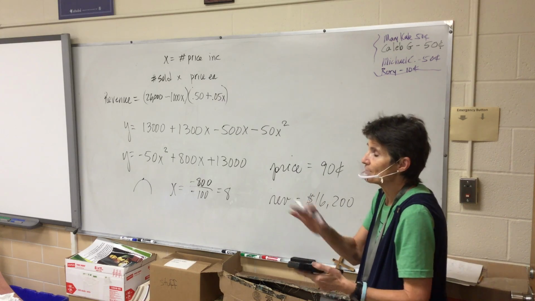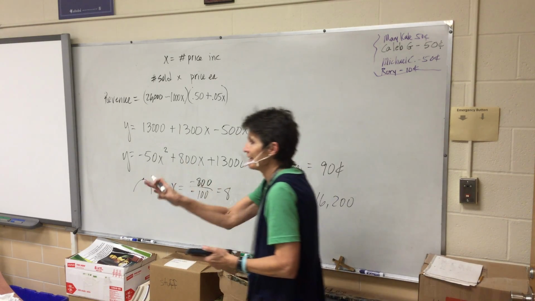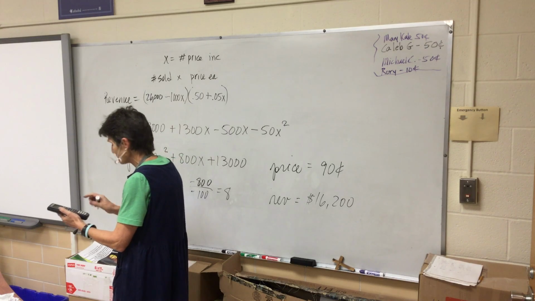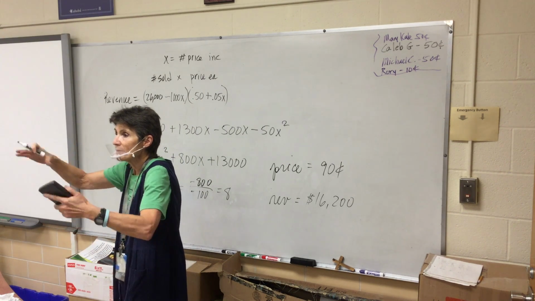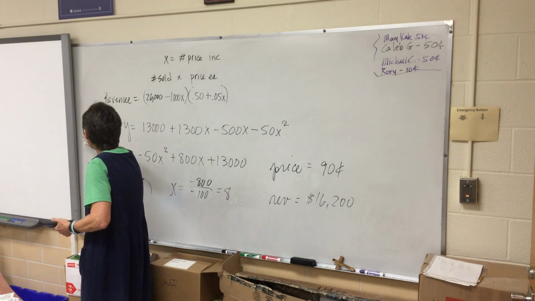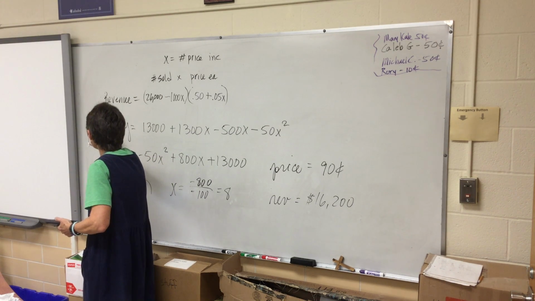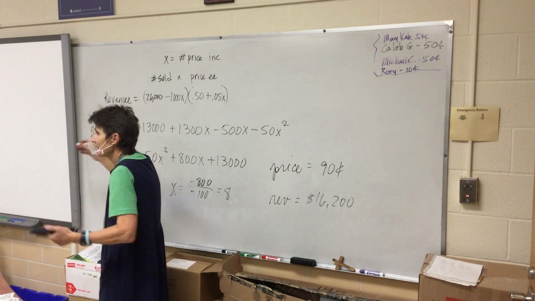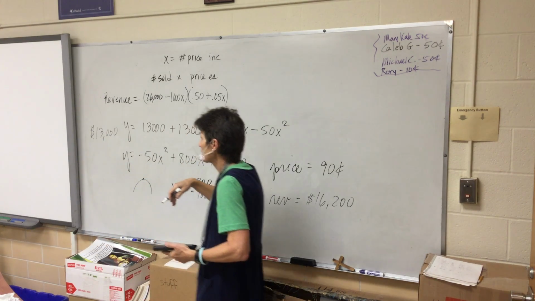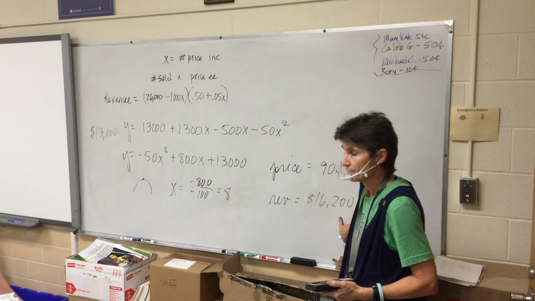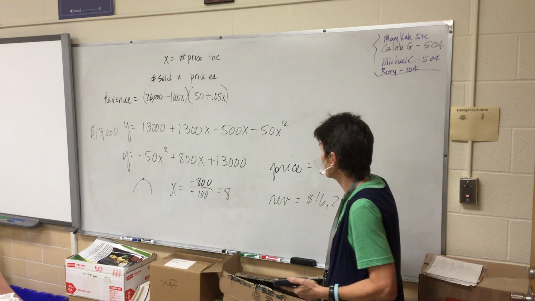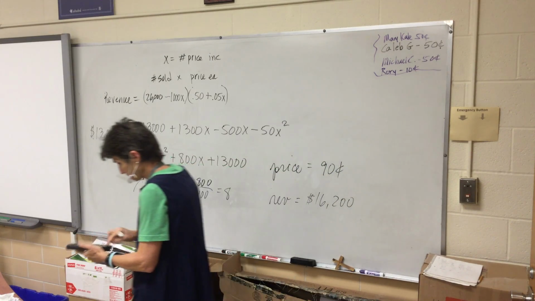Now just to give you a feeling for what's going on here, in the beginning, we sold 26,000 cans for 50 cents each. So when the whole problem started, my revenue was $13,000. 26,000 times 50 cents each. Am I making more money now? Yep, this is the maximum that I can make, right there.